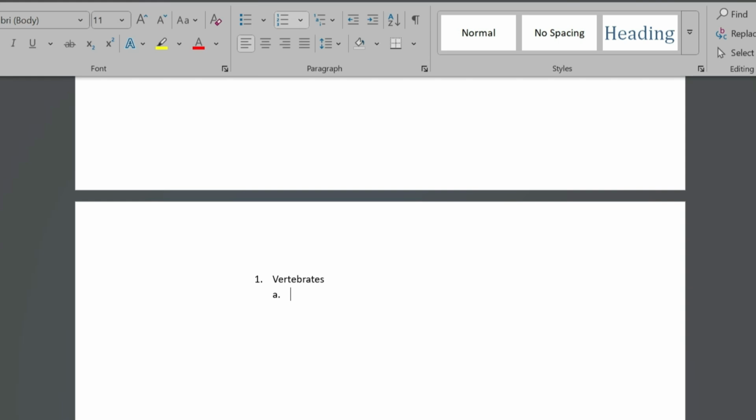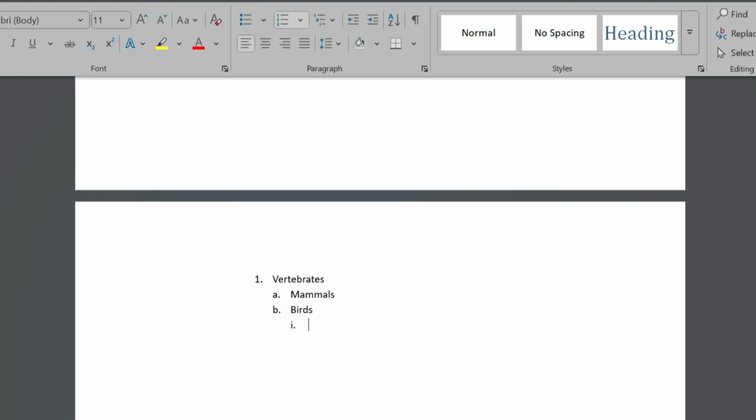Now if you want to create a sub-level to vertebrates, simply press tab again, and here we are. Now it's the second level, so we can write over here mammals. Again press enter, and this sub-level would continue. Birds. Now within birds we want to create an even lower sub-level list. For that, press enter and again press tab, and you can see now a sub-level list is being created.